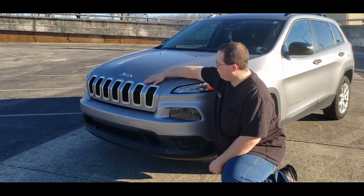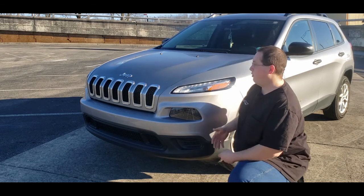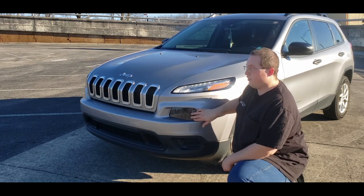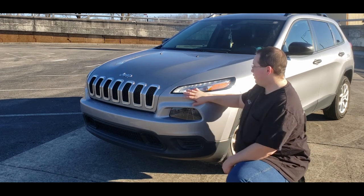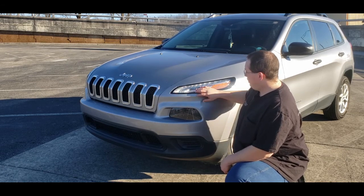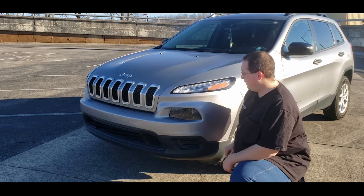Now on the front of the hood, we see Jeep's signature 7-slot grille design. That has pretty much never changed. Down here in these plastic housings, you actually have the headlights. And then up here you have your turn signals and your LED running lights. Of course, when these turn signals come on, your LED running lights turn off so that they're more visible.